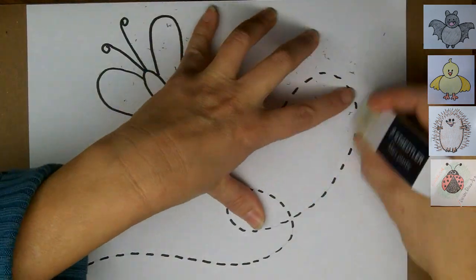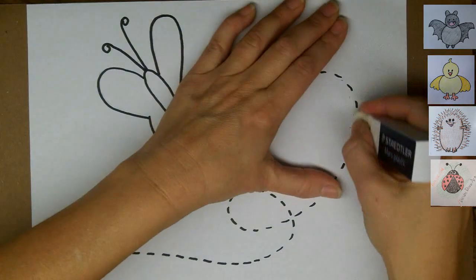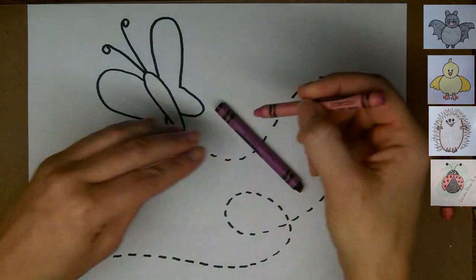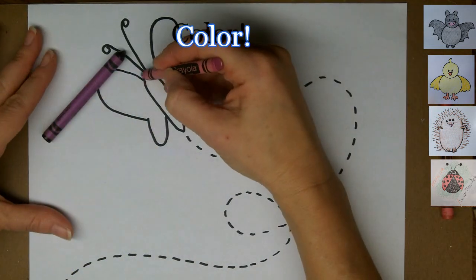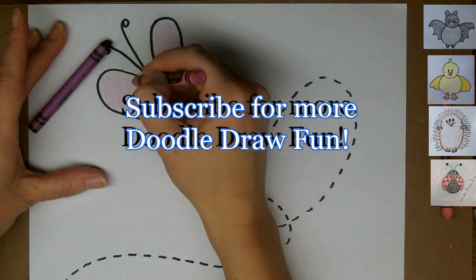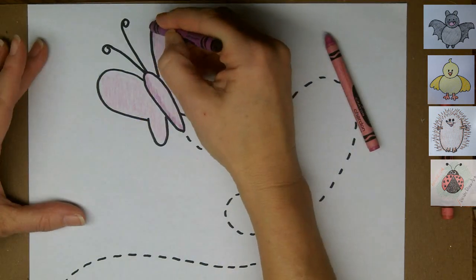Now we're going to erase our pencil marks so we don't have any pencil lines showing through. And we're all set to color our butterfly. I'm going to make mine pink and purple. That was easy.